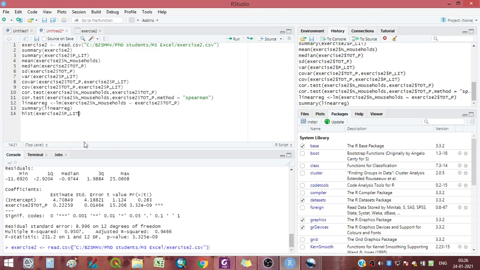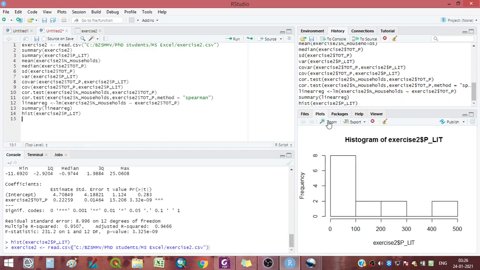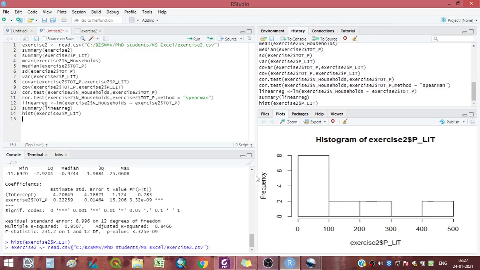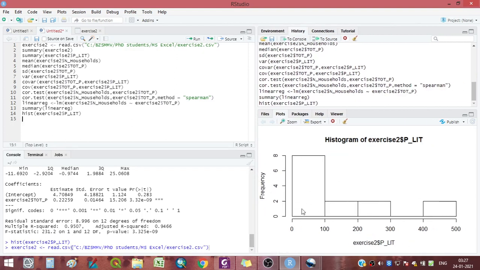Total number of literates in each village. This I click and then run. See, on the right hand side I've got a histogram showing the frequency, the bar and the various other heading. All these things you can simultaneously check. I would like you to explore further.